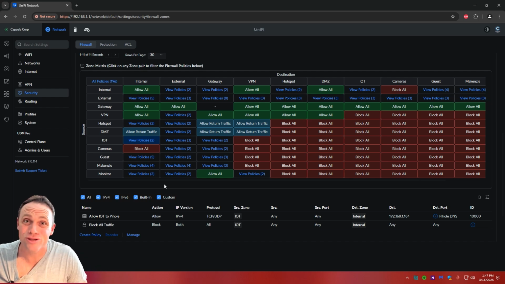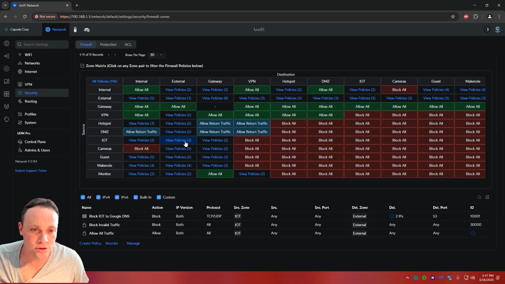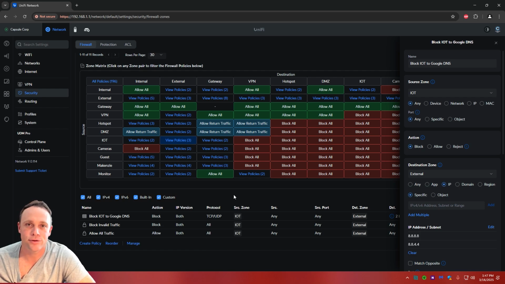So now you want to do that to all your networks, but especially with my IoT network, since a lot of my Google stuff is on there. Some of them have hard-coded DNS, but I want them to use the Pi-hole no matter what. I want it to say, nope, I don't care what you want. You're going to use the Pi-hole, and you have no way around it. So what I'm going to do is, the IoT is the external zone, block IoT to Google DNS. That means no matter what, they have to use my DNS.